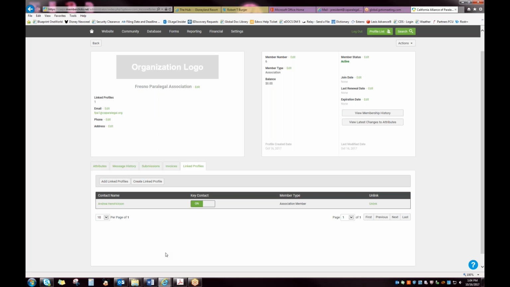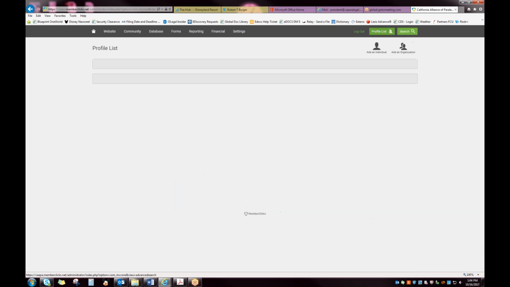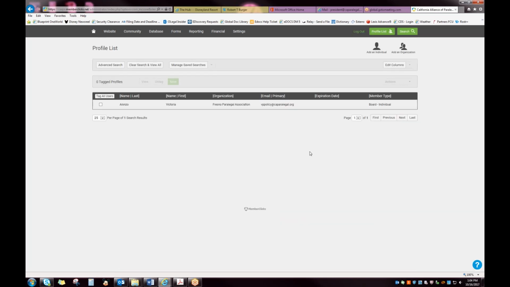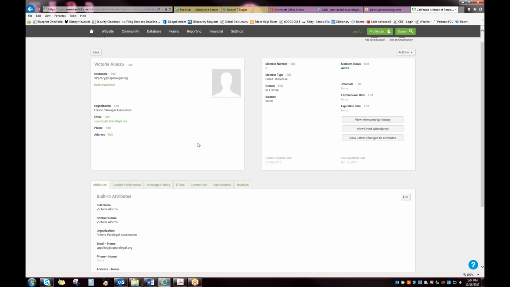And then go ahead and go into her profile. You can search her profile using the search bar in the top right-hand corner. And if you just start typing in, yeah, perfect. And then click on her profile. So what I would recommend doing is changing her member type. It's in that right-hand box, the second from, yeah.